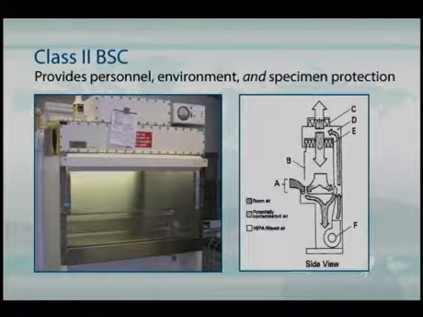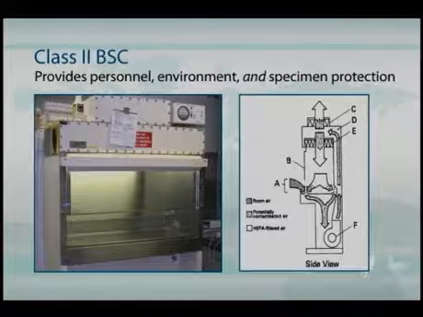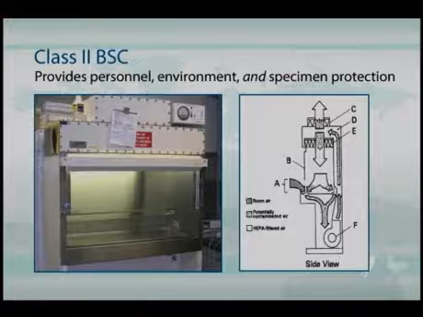So the amount of air that comes into the cabinet at point A exits the cabinet at point C. So the same volume of air coming in is going out. Now there are cabinets that recirculate the air into the room, and there are cabinets that are hard ducted so that the air leaving that cabinet is exhausted through a series of pipes to the outside. Now some general things that you need to be concerned about in using a biological safety cabinet are what we'll review at this point.